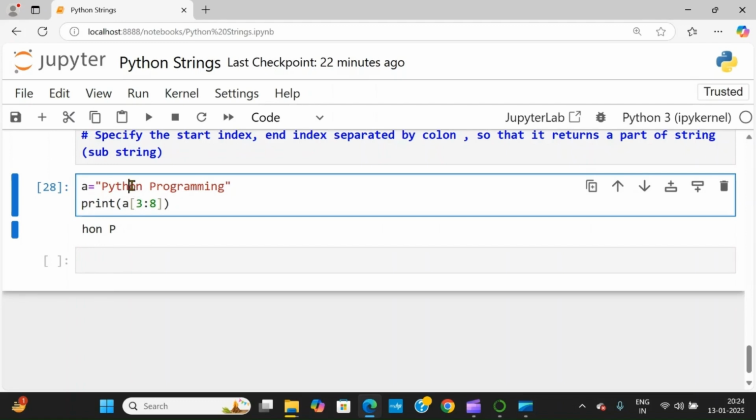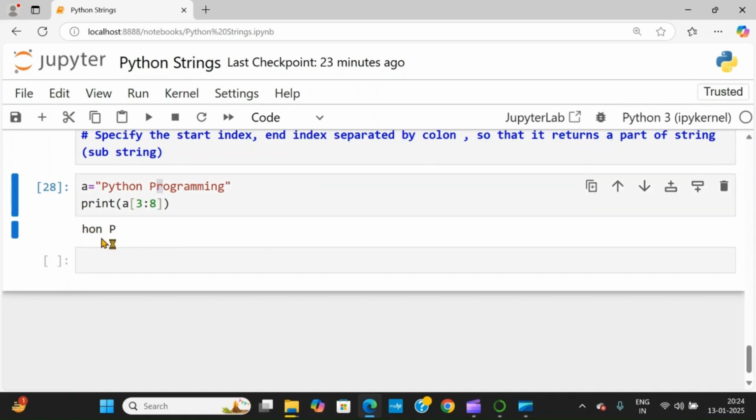O is becoming 4, N is becoming 5, space is becoming 6, P is becoming 7. So the 8th one is not considered. If you give 8, you get till 7 only.